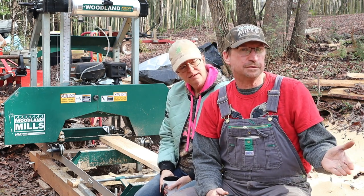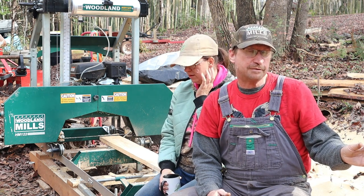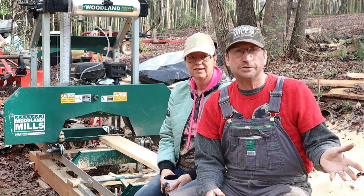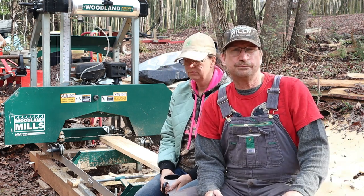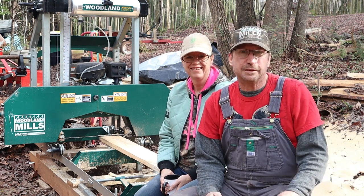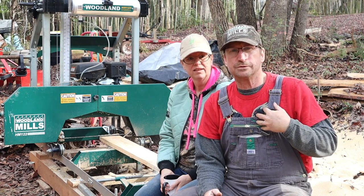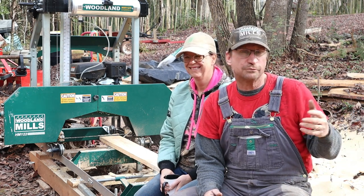I got them about 6.5 inches wide. Got me about three that are about 5/8. I got nine that I did at about 3/8. And with a little shrinkage, they're about 6.5 inches wide, like I said. And then I ended up with basically a 2x6 left over to use for something. I always use it. And if not, I can rip it down to a 2x4 and have another little piece left over for something. But that's why I said it was great. I can mill it to where I want to. And of course, I'm probably going to put it on the planer just to make it look even, not so much the rough cut look.